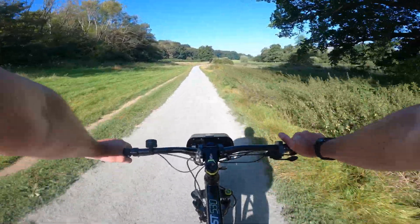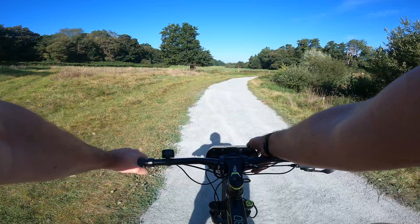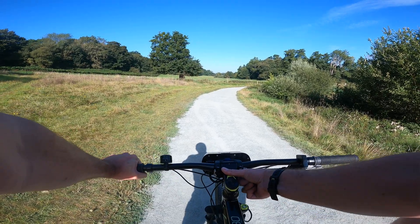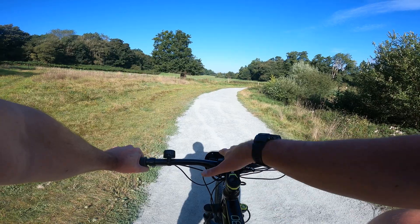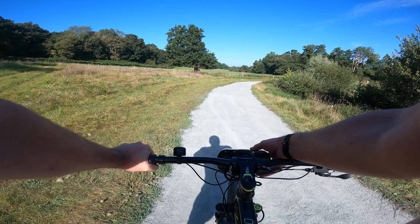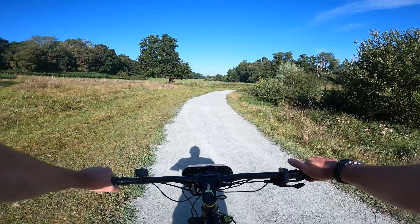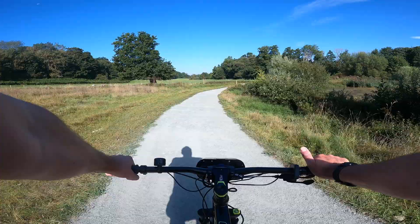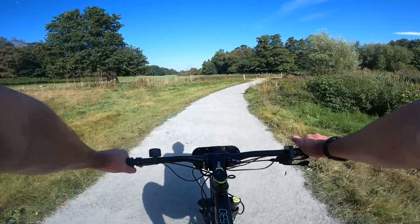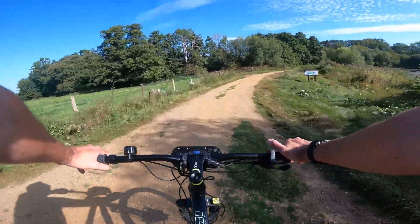With minimal assistance the speed is climbing pretty high. You will notice the controller has moved down a little bit - unfortunately this particular bike has quite a slim headset so the bracket that prevents it from moving forward isn't ideal for this bike. But it's not a problem, it's not going to fall off - it just sits at that level. I usually just leave it like that because you can still read the speedo. What a lovely morning - I love just coming out on these bikes and having a little rip around.